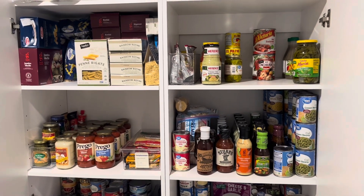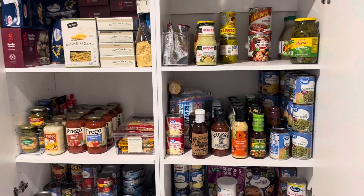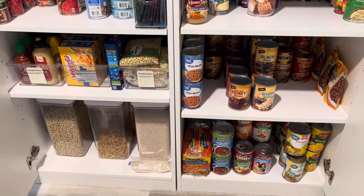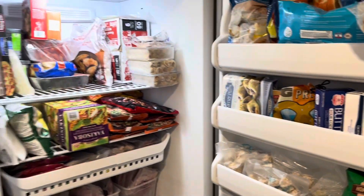Here is my pantry room and I am going to be working through all these foods in the month of July. It is July 9th that I'm filming this, so this is what I currently have. These are what the shelves look like — we are completely stocked. I don't need any more food technically. I'm just trying to stop buying sales and just get things that I normally buy.